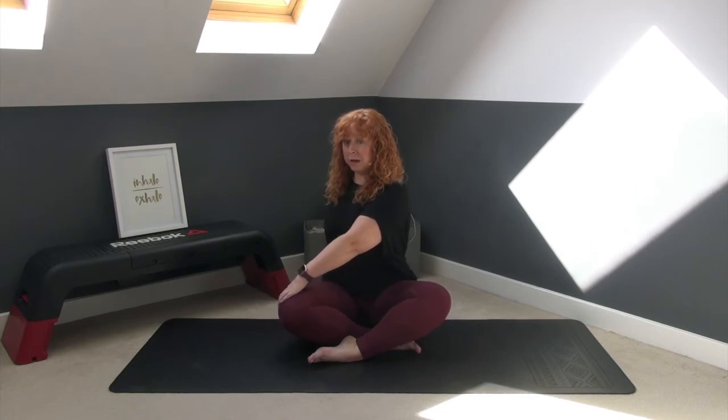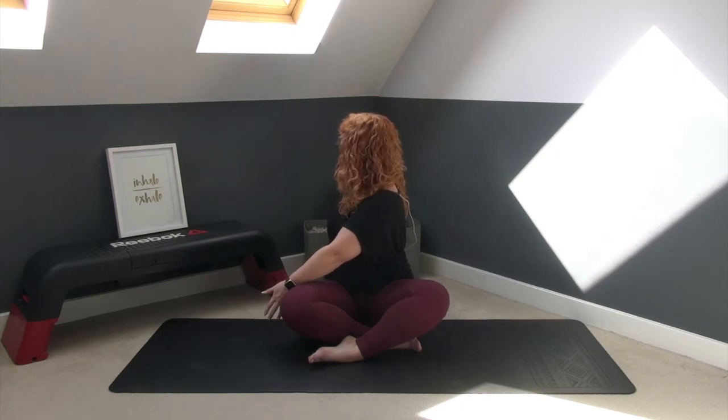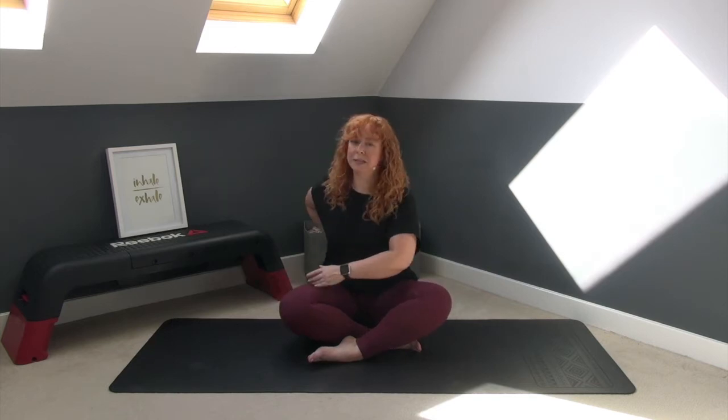Take a nice big inhale, lift the spine, and then as you exhale, we're twisting all the way backwards, seeing if we can look over our shoulder. Take a nice big inhale, see if you can twist a little deeper. And then as you exhale, coming back to the front. Good. Same thing for the other side.